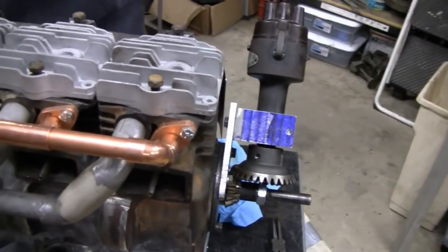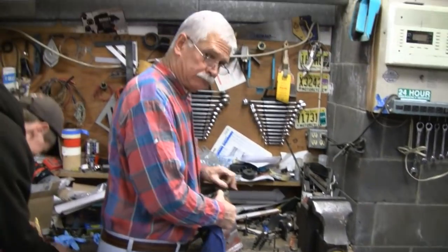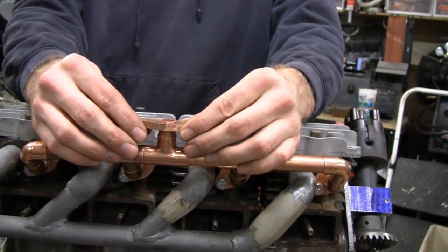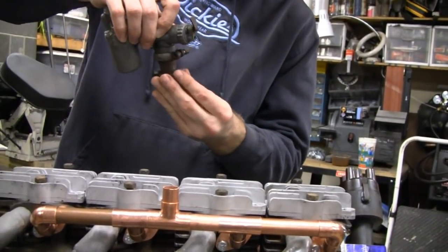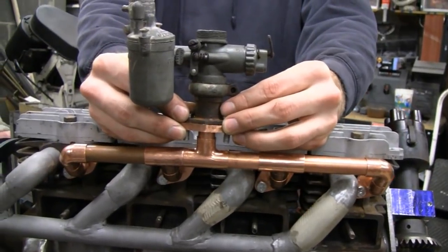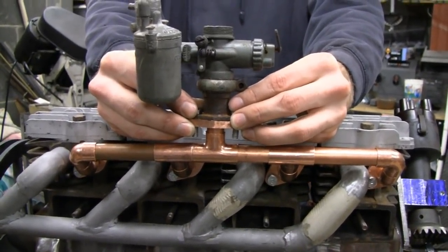Tubes, we've got our manifold intake all cut up here. And guess who stopped by — we've got our buddy little dirt bike and daddy dirt bike. But me and Rayce are working on this right now. Put that piece on top, see what that looks like. A little flange. Throw the carb up there, see what that looks like. So that's what it's going to look like — now all we've got to do is solder that all together. I think it'll look pretty good. I'm going to solder it up and then we'll show you what it looks like.